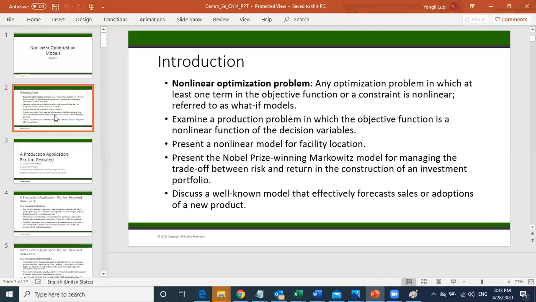Also in investment or finance, Markowitz has a model that talks about the trade-off between risk and return.